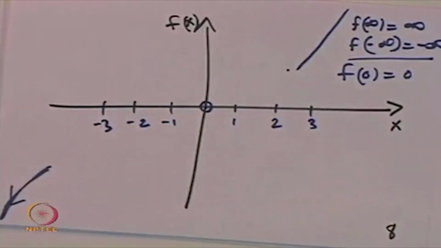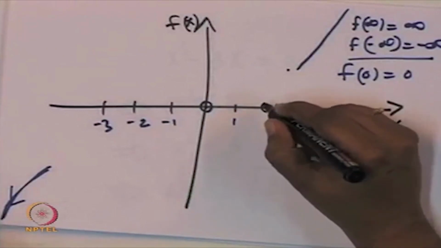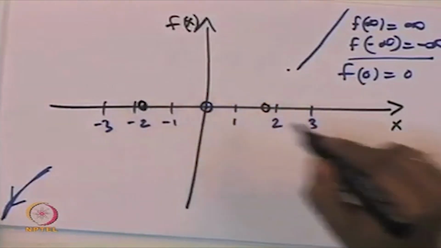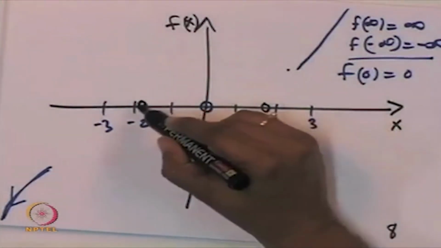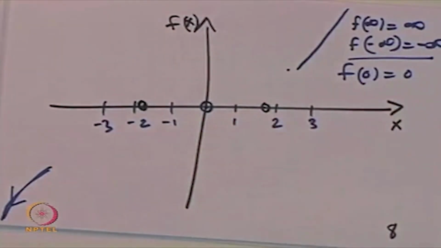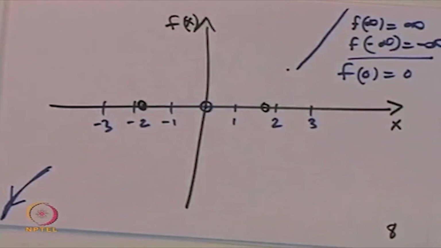So, what we found is that when x is about square root of 3, which is about 1.7, very close to 2, somewhere here the function should reach 0. So, at plus square root of 3 and minus square root of 3, the function should hit 0. The function should pass through these points. This must be understood. Okay.